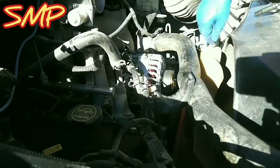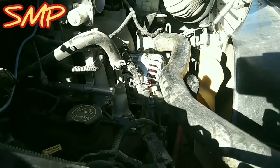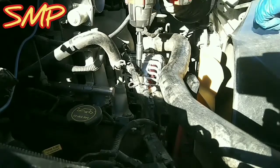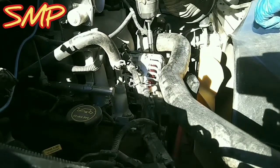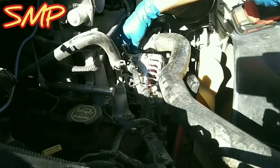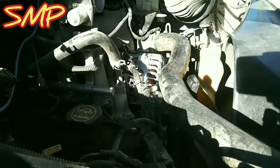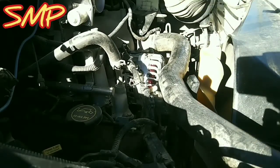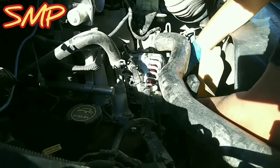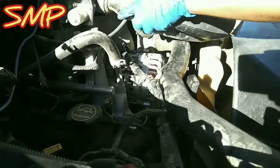Alright, belt's on there. Hose can go back on there. These are 10s down there. Gotta tighten those suckers down. That's it. No more clips on there. That's on there. Take out my pipe wrench. Got my 10mm. Do my checks, my wire, check. My intake.